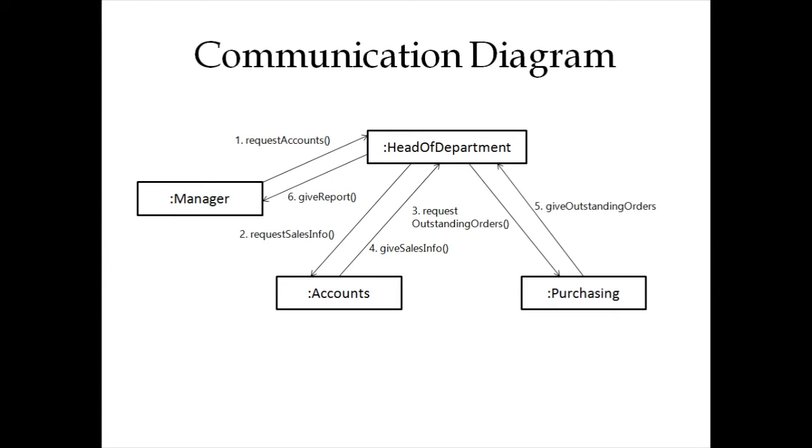Communication diagram. This is how objects interact to complete a specific task. You may be asked to fill in parts of the diagram. The anonymous objects, who could be anyone, have combined to provide a report for the manager. This is the last of the diagrams you'll need to draw.